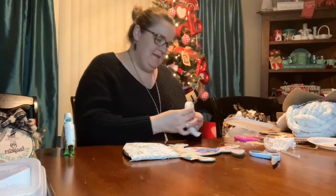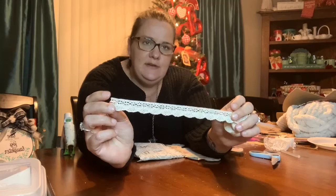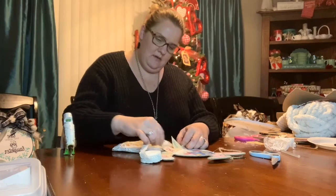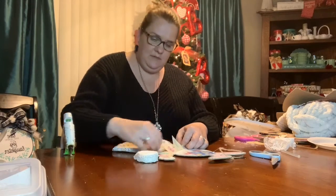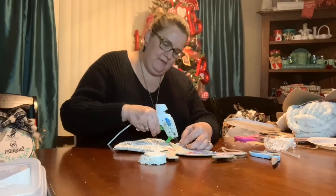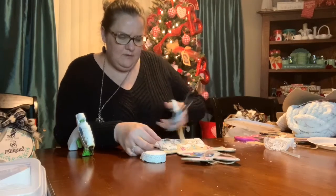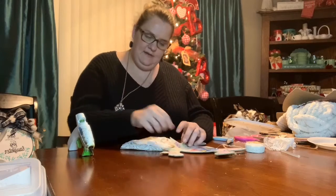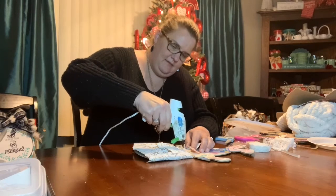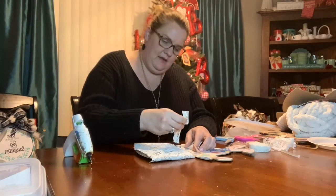Let me see. I think I'll use this. But anyway, this is going to be the waistband of her skirt. It's just this ribbon. And so I'm just going to put a bead of glue up top and lay it across there. It's that simple. So let me just do this real quick. I just put a bead of glue across the top, and now I'm laying the ribbon across.